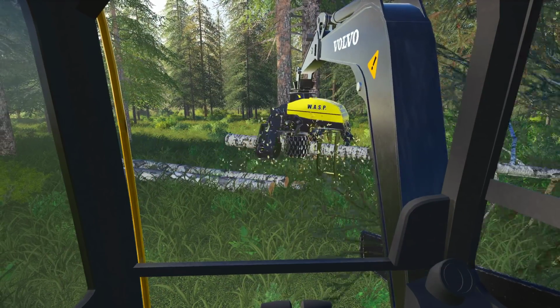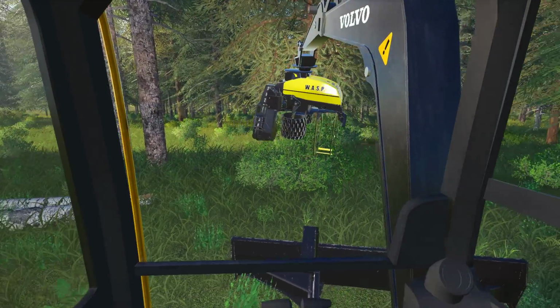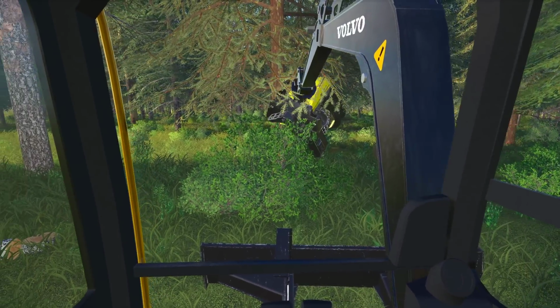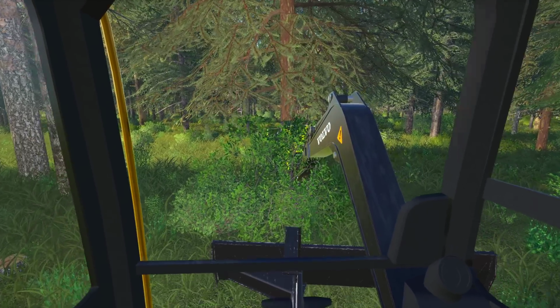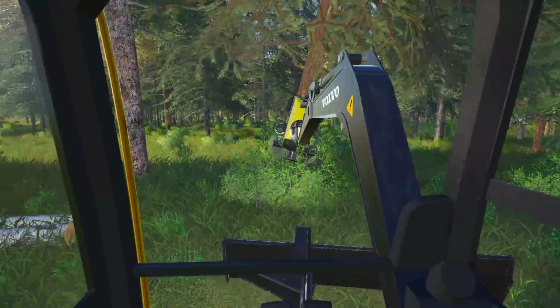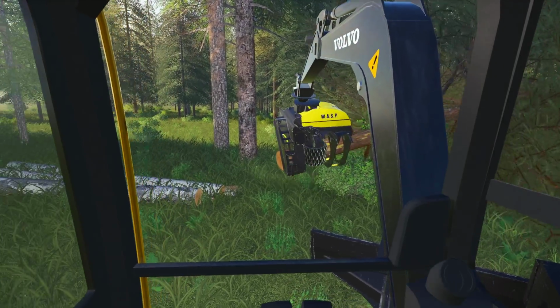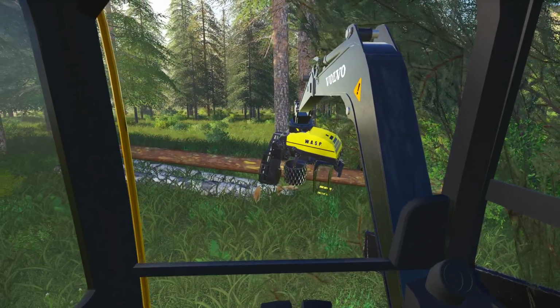There we go. I'm getting nice pieces out of this one, eh? Look at that. No tops either. I like that. There's another kind of weird looking tree. There we go. Oh, that's a big one too. Ba-dunk. Fight it through the head.